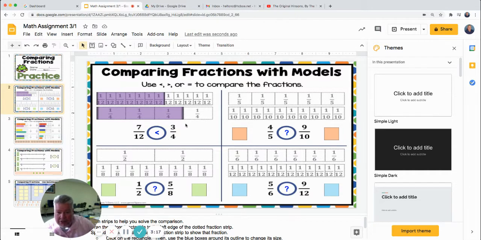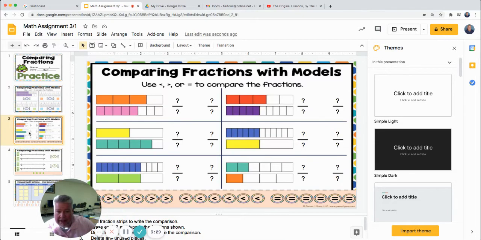All right, so that's what you do on this slide. Stretch out your little shapes, little squares, so they show the fraction that this shows, and then click in the circle and put greater than or less than. On this slide, what we have is kind of something similar to what we just looked at, except they've already got it stretched out for you. This time, we have to tell what these fractions represent, and then we're going to just drag these greater than, less than, or equal signs up here, okay?